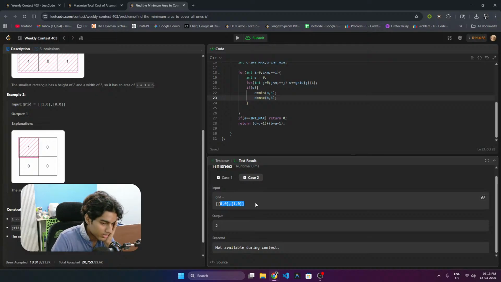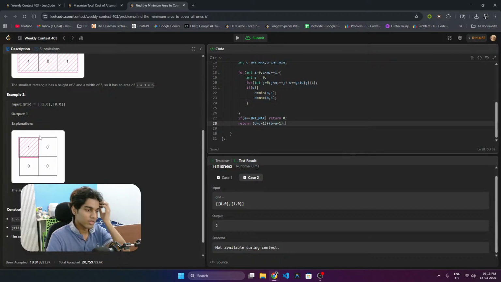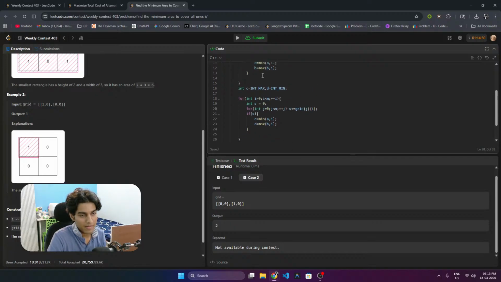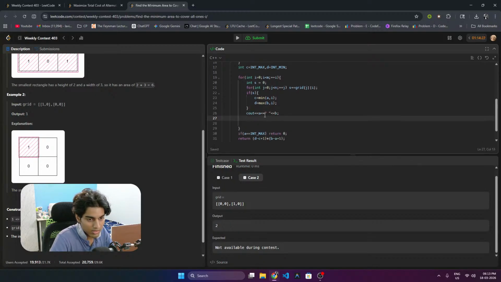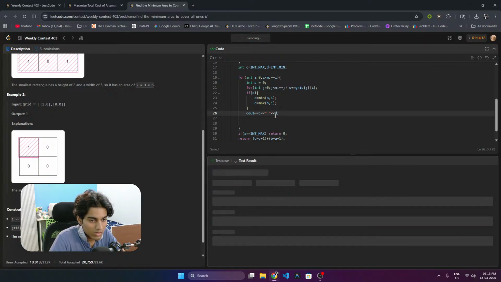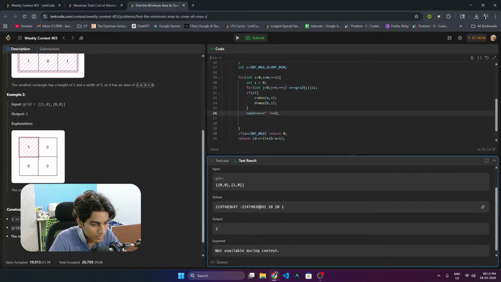I'm getting 2 as an answer, but why? It should not be 2. If both of these are the same, then let's see the output. Also, let's check for C and D. What's the issue? Okay.